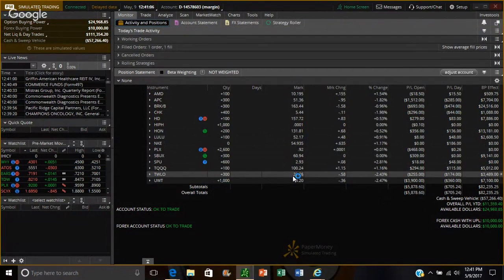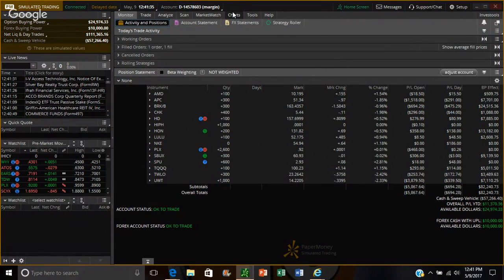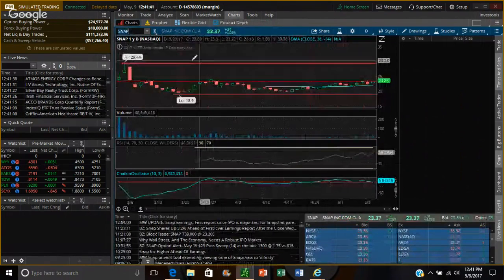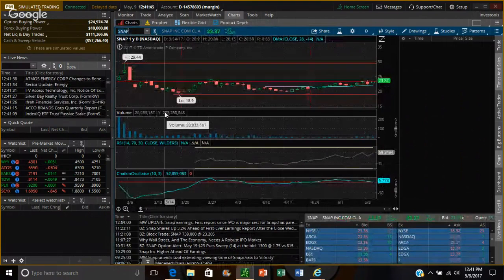Typically, whenever I feel really antsy and I'm telling myself I have to trade and get out of the stock, typically the next day is when it bounces back up. But we'll see, because I'm feeling kind of itchy that I need to really get out of the stock and choose something else. But we see Twilio hasn't had an update in a while now, and the selling is pretty much overdone. People are just trying to price in what effects Uber will have for earnings for this year, or the next quarters as well. That's simply how people look at it. But like I said, Snapchat is definitely a stock that will take off, will break out past this $29, because a lot of people will get optimistic on the stock again, and there'll be a lot of positivity rather than negativity.